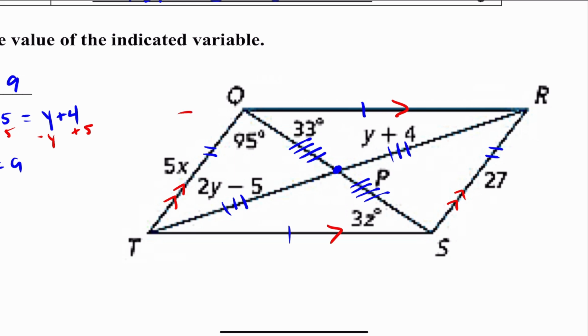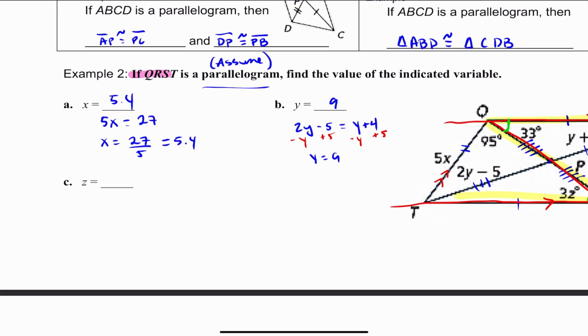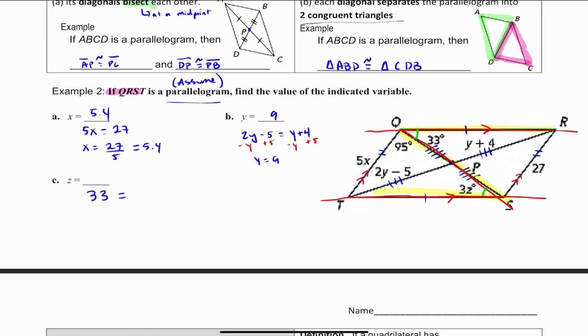So when you have these parallel lines, you're going to be dealing with a transversal, okay? And I'm going to go ahead and highlight that in yellow, because you're now dealing with alternate interior angles, meaning that this angle and this angle here are congruent by alternate interior angles. These angles are on opposite sides of the transversal, okay? So what does that mean for z? Well, how do I set up the equation for z, then solve for it? So 33 is equal to 3z. So really, z is equal to 11. That's your answer, okay? Don't forget about those pairs of parallel sides. You're dealing with a parallelogram.